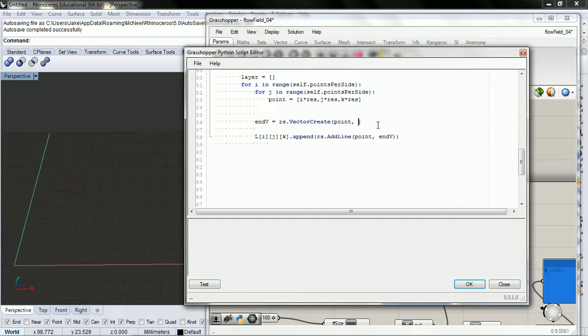So we're going to go self.lookup, and we want the vector at the point that we pass in. And we want to append it into our layer.